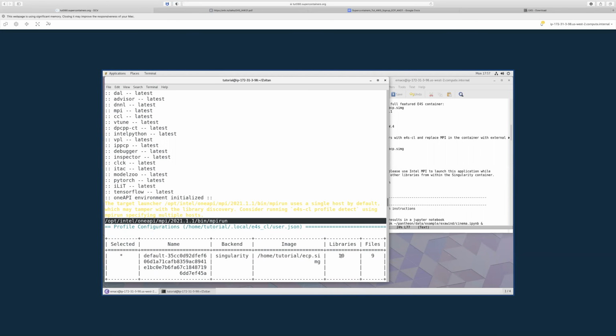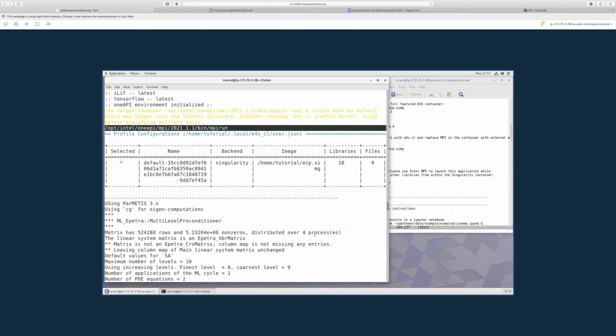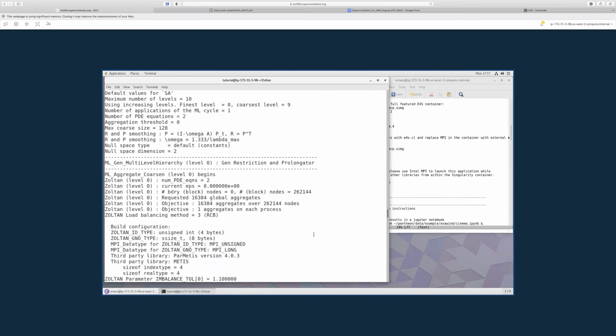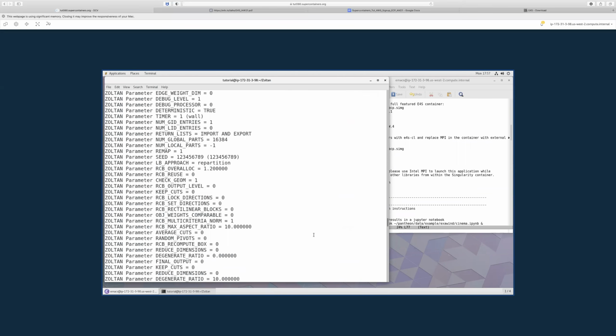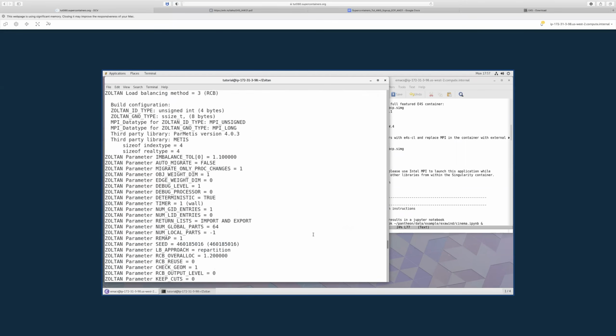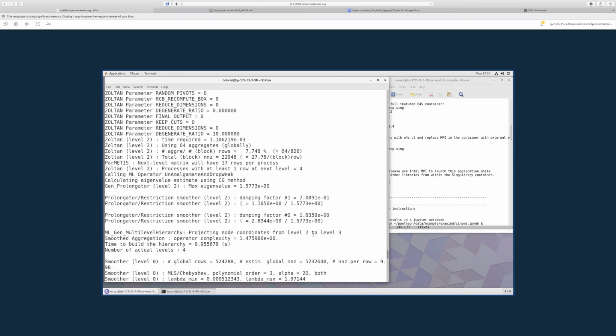And here is what it did internally. It found 10 libraries and 9 files that it had to set up just right before that substitution could take place. But you don't have to worry about it. E4SCL does it for you. You just say E4SCL init and E4SCL launch with the mpirun. And now it's running the application. And this is the Zoltan application. It found all the libraries. It's running this. You can see the parameters. And it's running it on 4 ranks using Intel MPI.